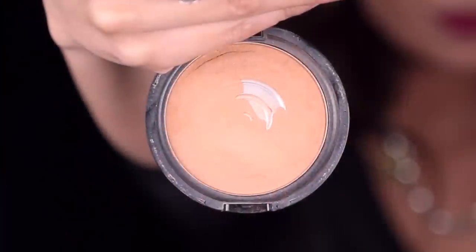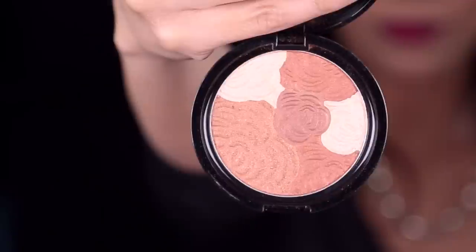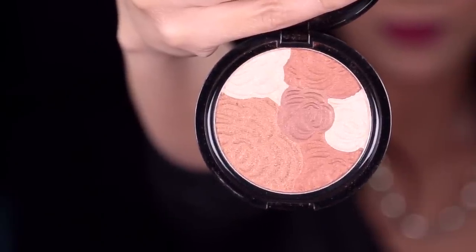Another bronzer I'm getting rid of has a companion — a shiny version versus a matte version. The matte one, Inspire, is one of my holy grail, absolute love bronzers. It is awesome for setting your makeup, not very strong, buildable, and matte — it's so good. However, the multicolored bronzing powder companion is a little too shimmery, has a different consistency, and is a little more chalky, whereas the Inspire powder is more finely milled and smooth. So I'm getting rid of the shimmery one and holding on to the matte one for dear life.